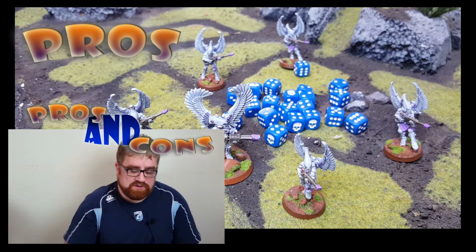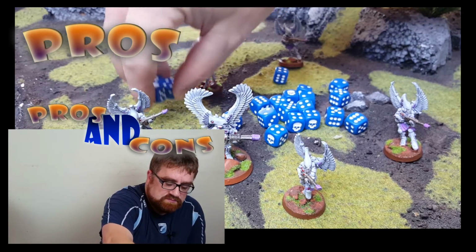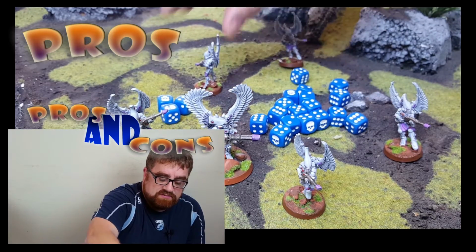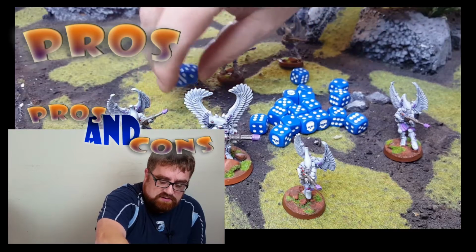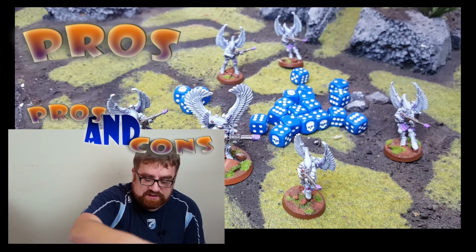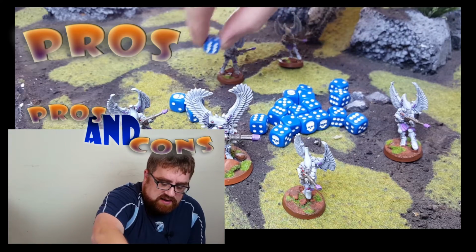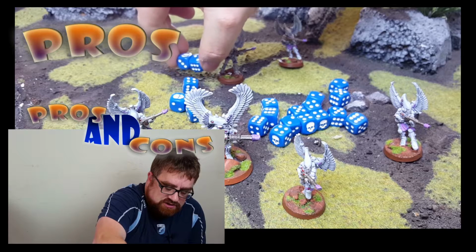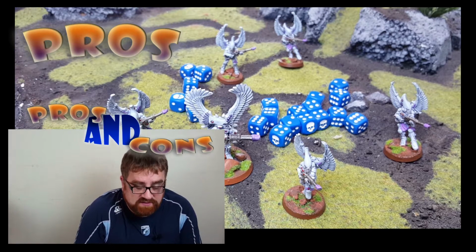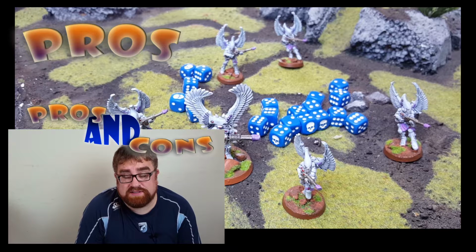So, why do I show this amount of dice for the pros? Let me tell you. They get an Assault 3 weapon, which is pretty amazing. It's Strength 3, but let's just ignore that for now. They get 3 shots. They get Hammer of Wrath, and they get to run and charge. Each of these models can put out 6 Strength 3 attacks in a turn.